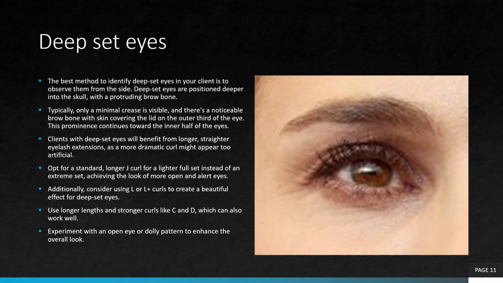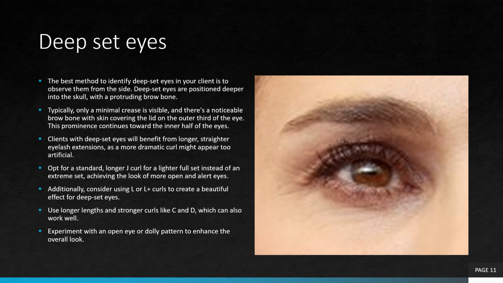Clients with deep-set eyes generally benefit from longer, straighter eyelash extensions because a more dramatic curl might look a little bit too artificial. For these clients, choosing a standard longer J curl can create a lighter, more natural lift instead of an extreme set, achieving a more open and alert look.